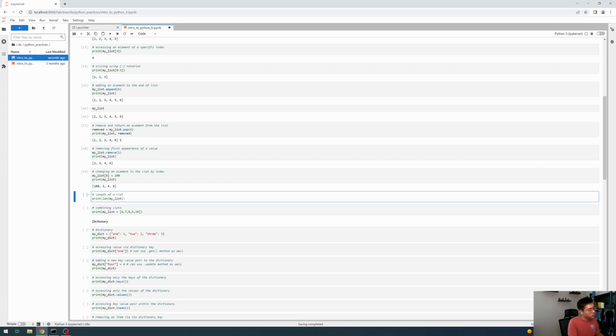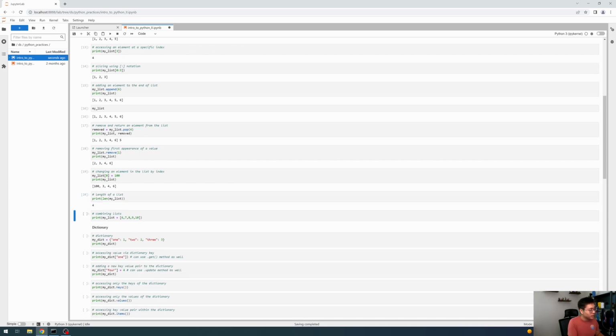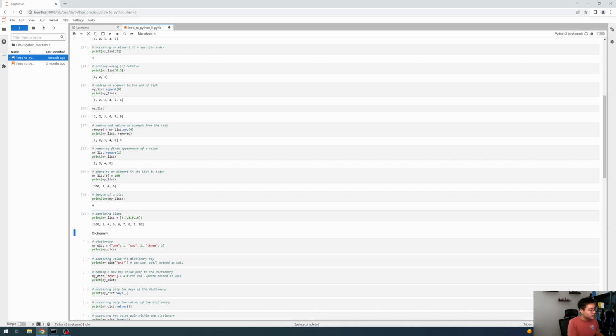And we can also find the length of the list by using len. 1, 2, 3, 4, there are 4 items in the list, so it returns the length of 4. And lastly, you can also do addition with lists. In this case, it's just going to combine the lists together. So we add my list with a new list with 6, 7, 8, 9, and 10. So this is the old list, and then here is the new list that has been combined together.